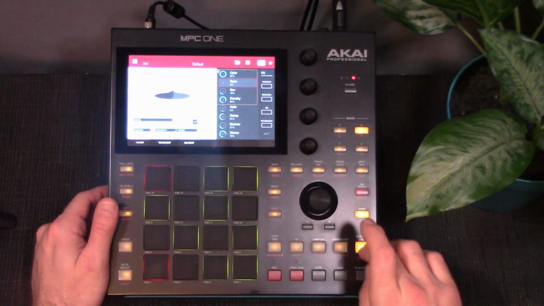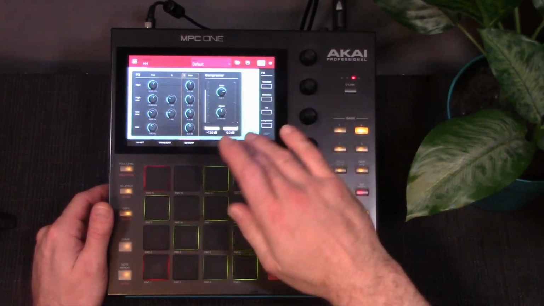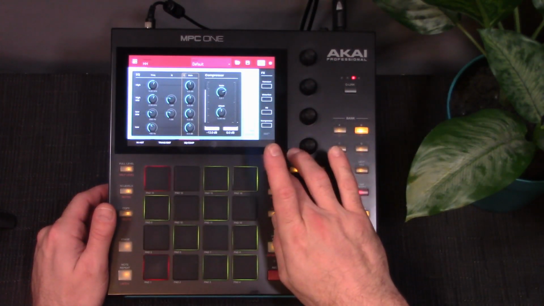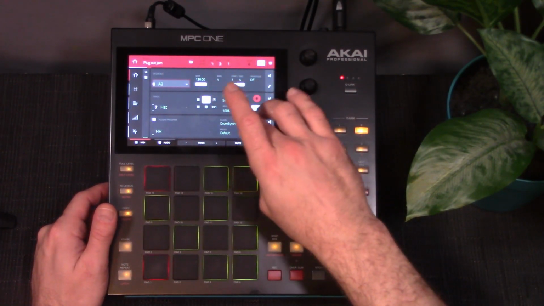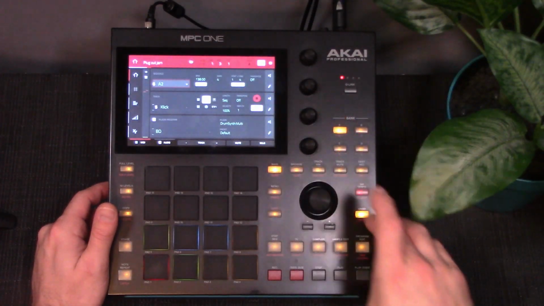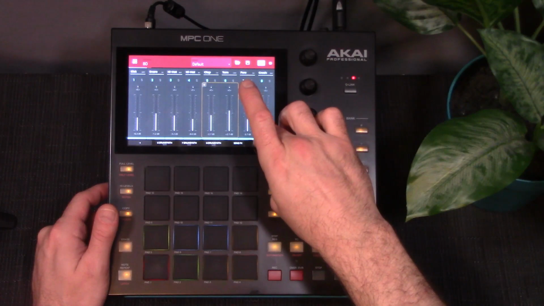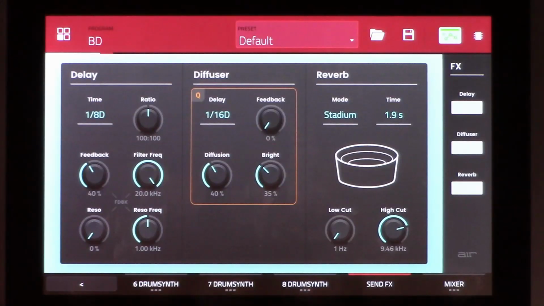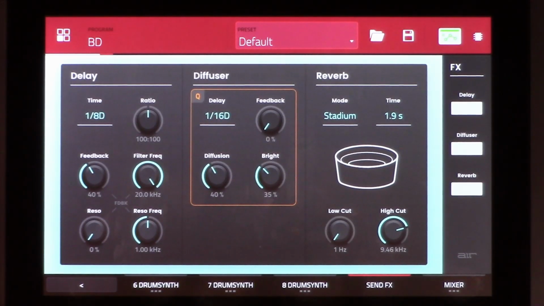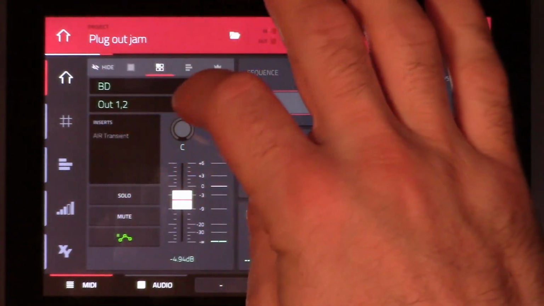So you may notice that in that program I don't have the mixer section and the reverb and delay like you might have noticed in other videos that show that multi. So if I go to that and we look all the way on the last page, you have a mixer and send effects. There's the delay, diffuser, reverb. When you load individual percussion models, they're not going to have this. Instead, you just get your classic inserts that you can use.